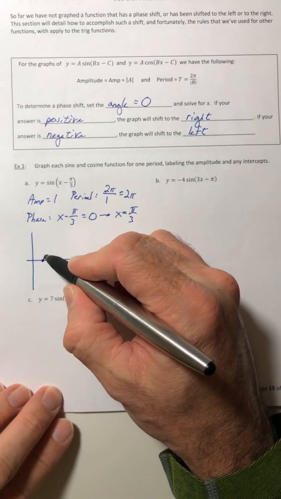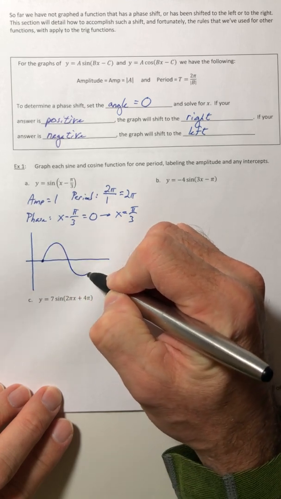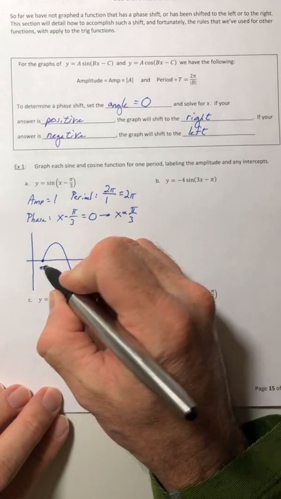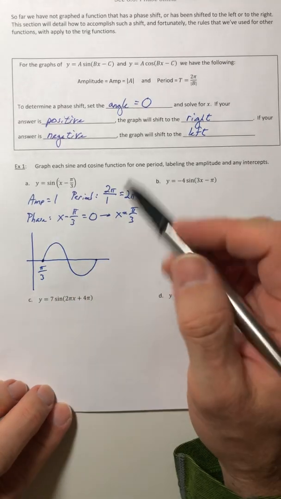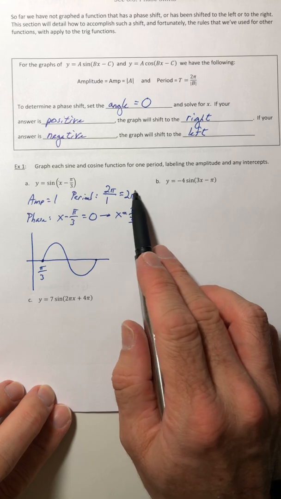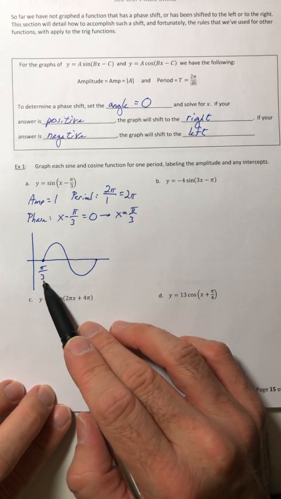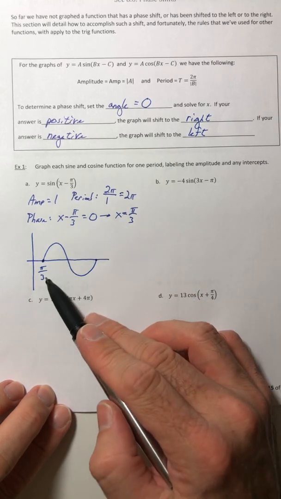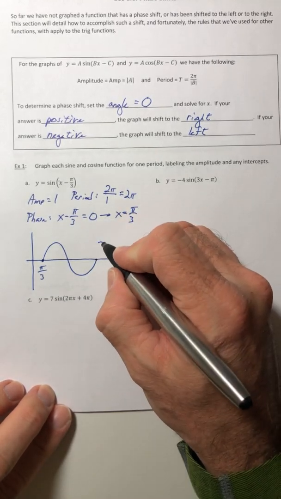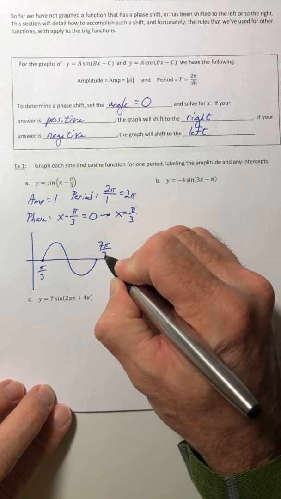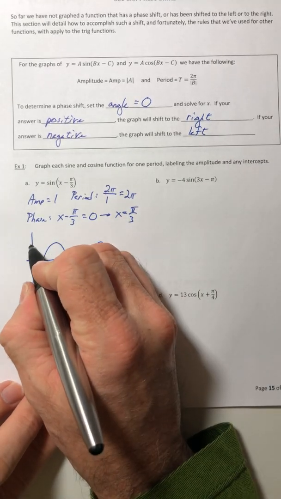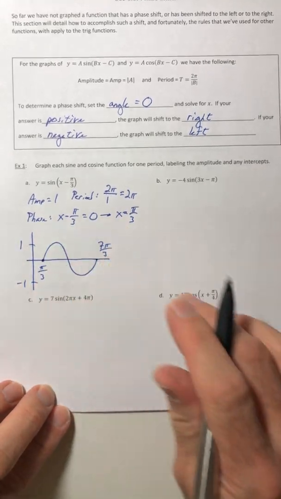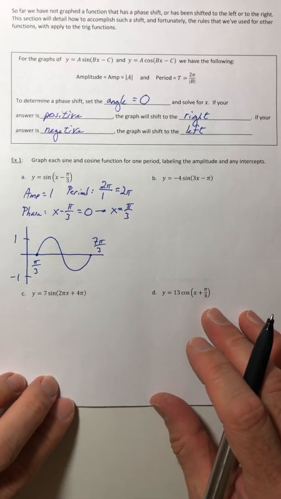So we're still going to draw a nice little sine curve, but it's now starting at pi over 3. The period is going to tell you where to stop. Just add the period to wherever you start, and that tells you where it ended up. So 2 pi plus pi over 3 is 7 pi over 3. And then it's bouncing in between -1 and 1. Okay, so not too bad.